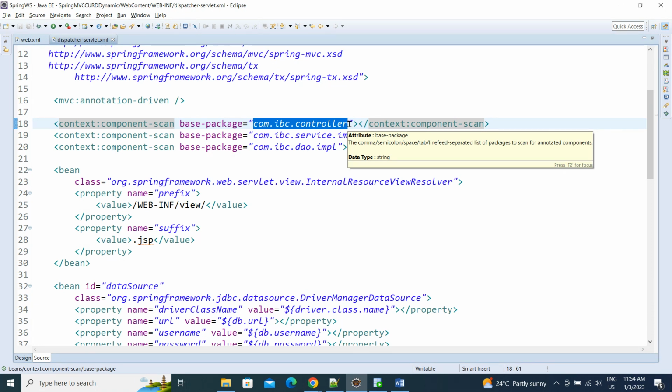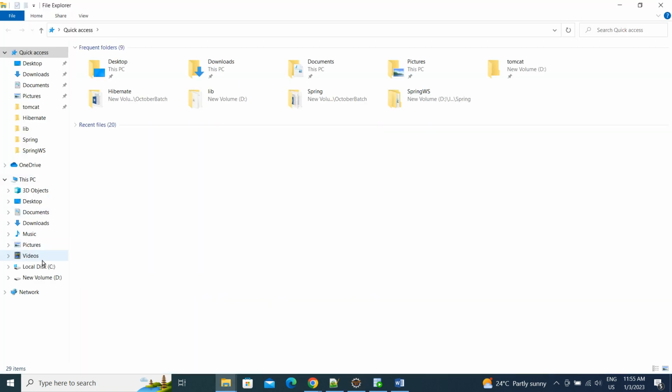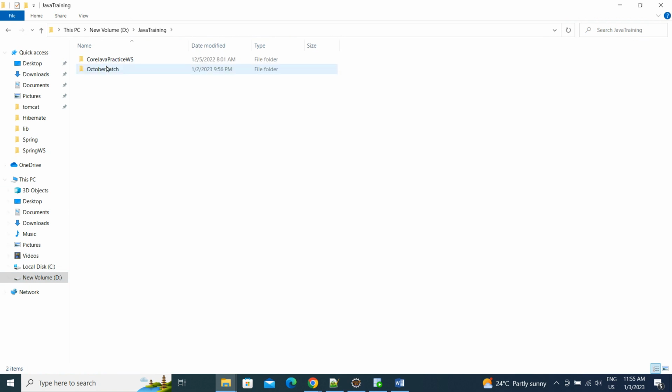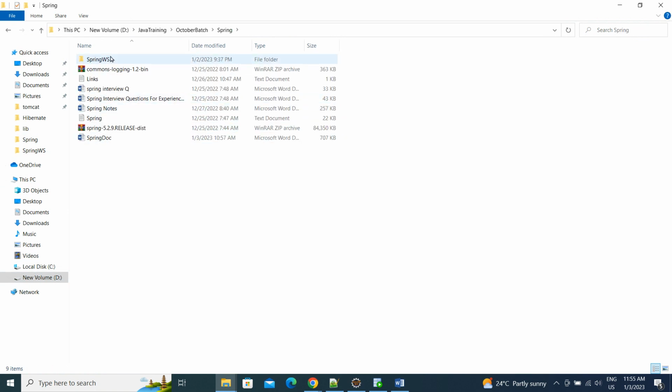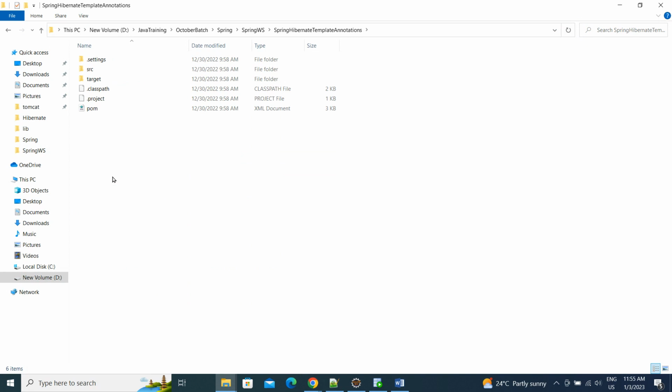It will register the controller class name as a bean name. Let me go to the D drive, Java training, spring workspace. In Spring, we will go with not this XML based.